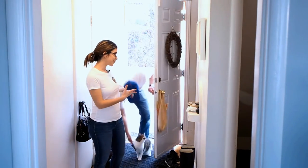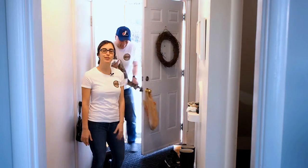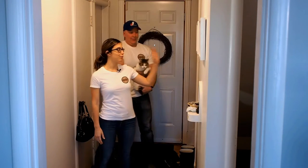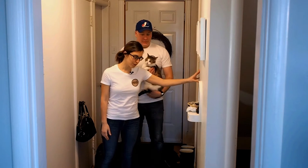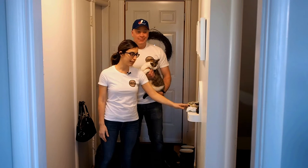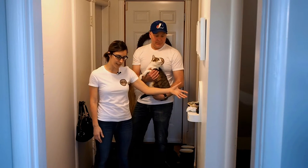When we come in from the back door, we really don't have a place to hang our coats or put our shoes. So we're going to do this renovation in two parts. The first part will be transforming this wall to a place to maybe hang some things and maybe some storage. We're going to keep this feature if we can. We don't really know what it is, but it's kind of neat, so we're going to keep it.